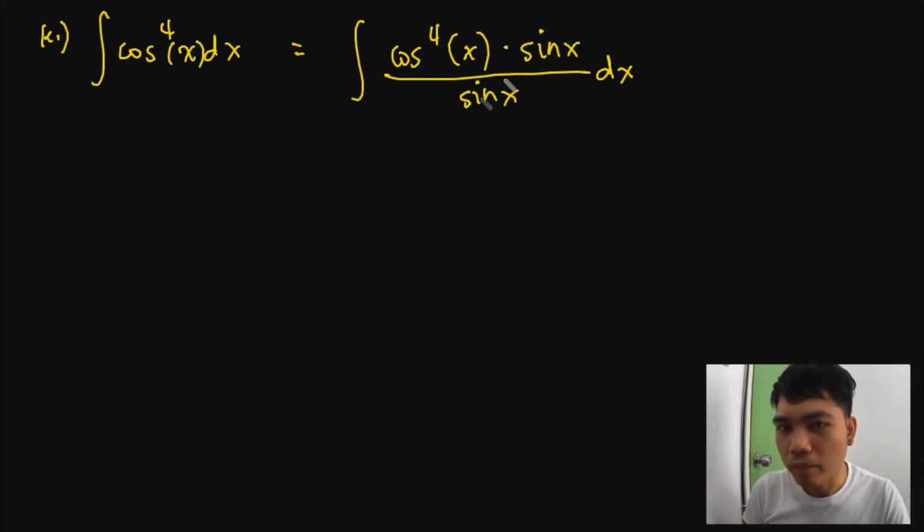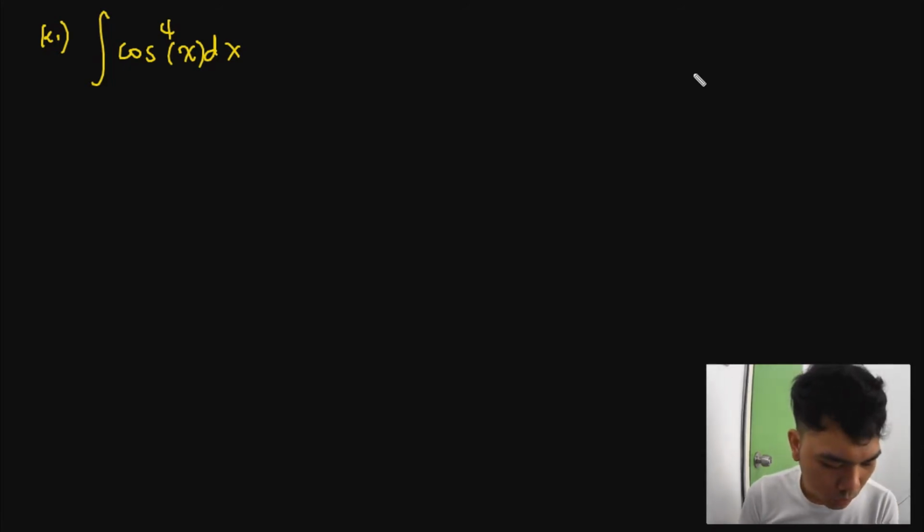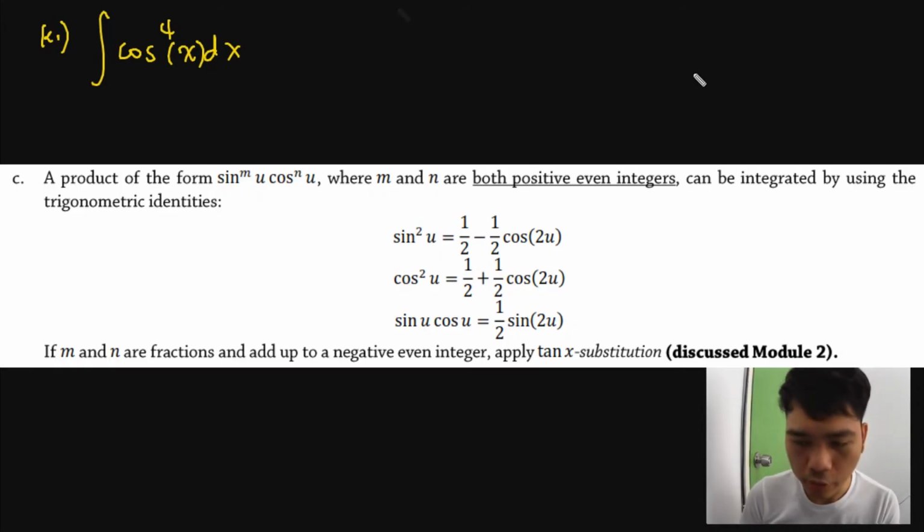In any case, wala naman na bago sa ating solution. But in this case, we need to let u here yung ating cosine. But how about this sine x? So, di ba, wala tayong magagawa dyan kasi hindi natin siya pwedeng galawin kasi may matitira pa rin sa ating sine. So, in this case, hindi natin pwedeng gawin yung ating redefining in that way kasi walang sense. Hindi natin siya magagamit. So, you can turn over to the next page and you can see there a certain rule at number 3C, okay, especially for cosine squared.